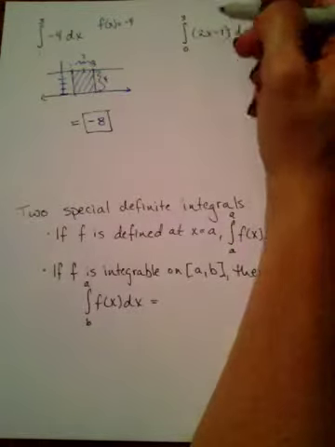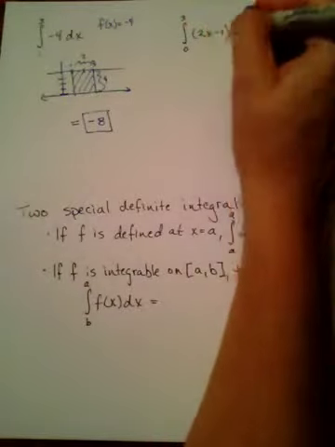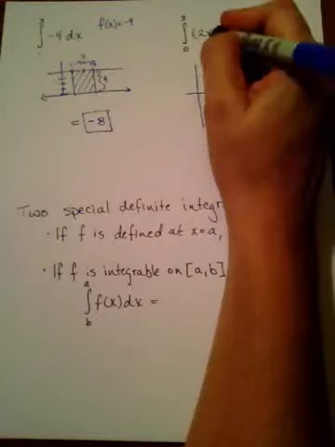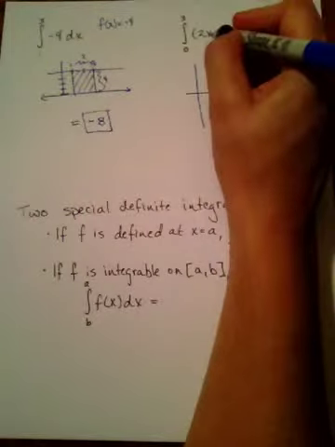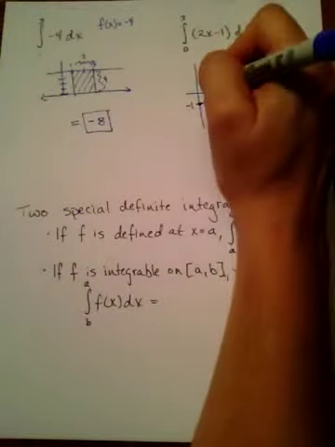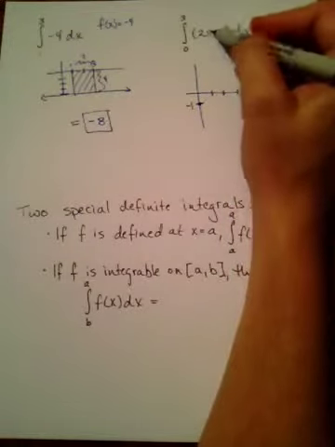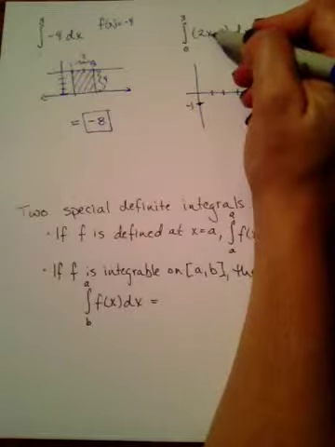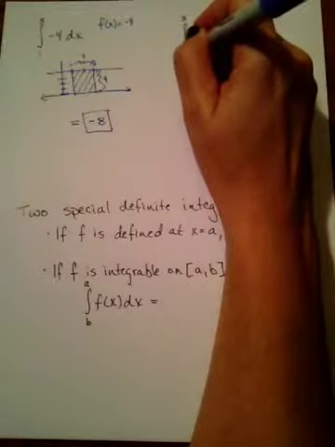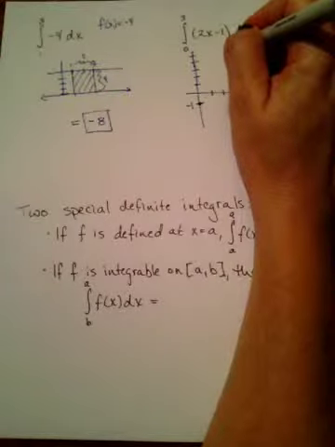This integral here, the integral from 0 to 3 of 2x minus 1 dx. To do this, the first thing I would do is draw my graph. So we're going to start at x equals 0. When x equals 0, 2 times 0 minus 1 is -1. It's a -1 right there. And we're going to go until x equals 3. When x equals 3, the value of my function that I'm integrating is 2 times 3, 6 minus 1 is 5. So it's at that height right there.